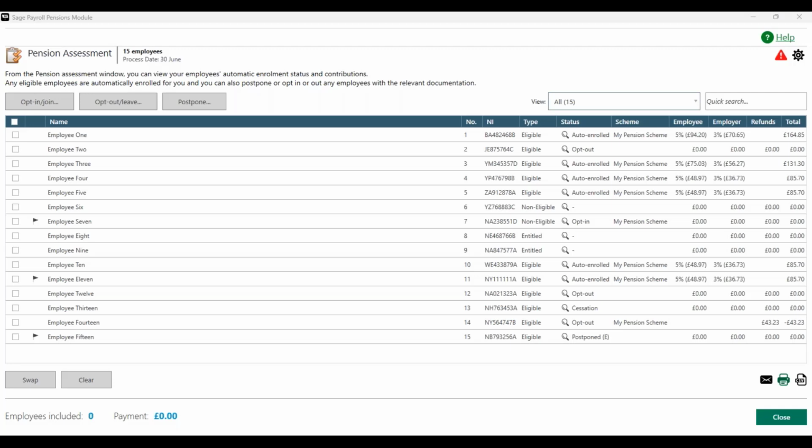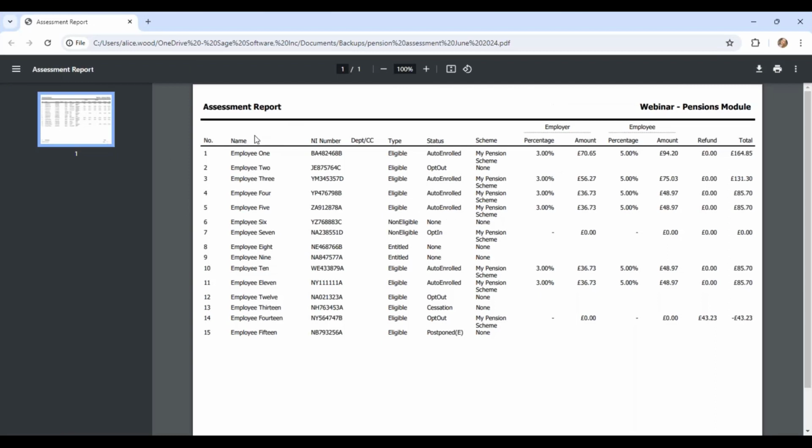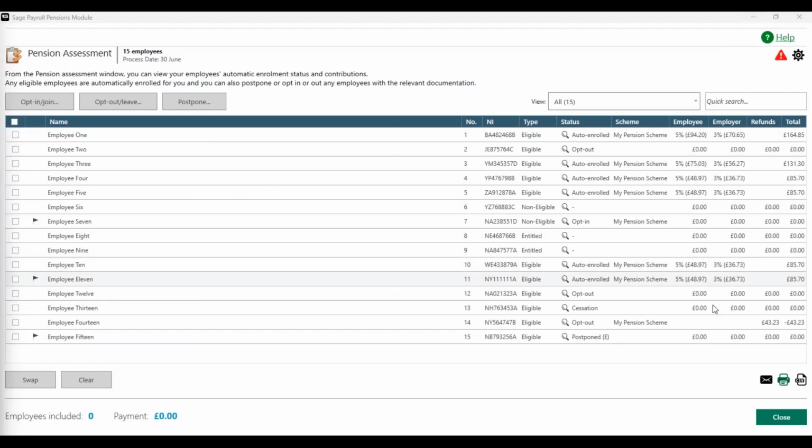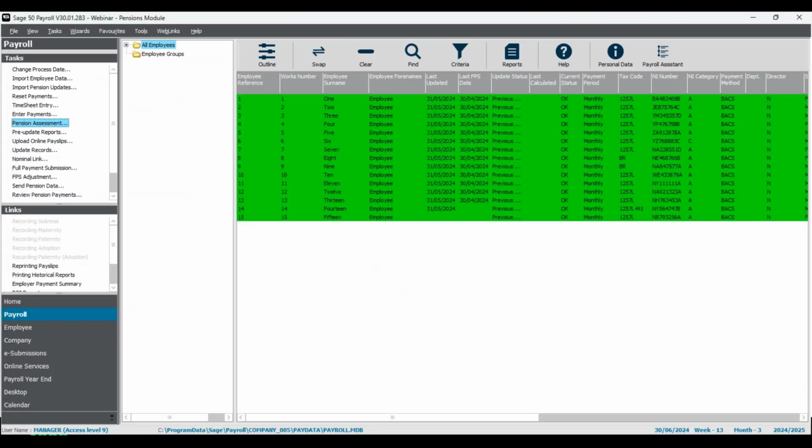There we go. So this is my June assessment, again printed as a PDF. But definitely keep record of those changes. That is one of your ongoing duties as an employer. So at this point, I can now close the pension assessment, continue with June's payroll as normal, and that is the pension assessment.